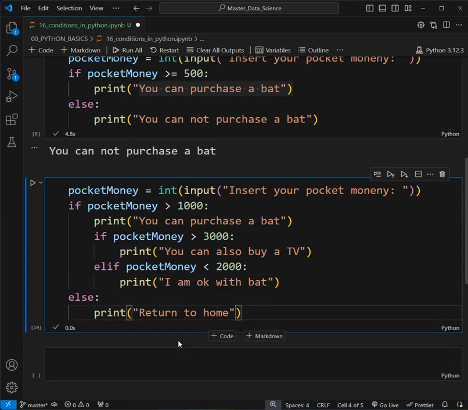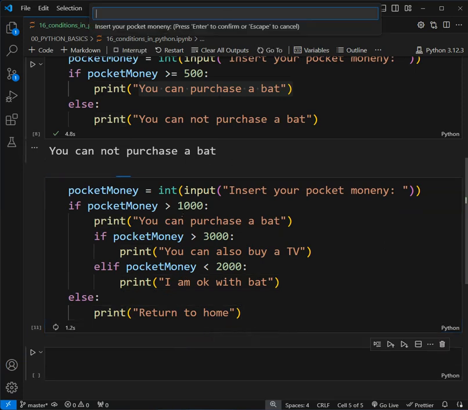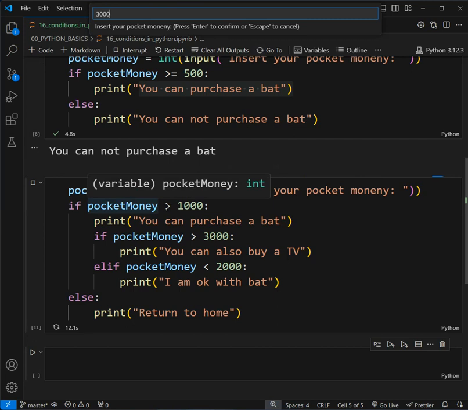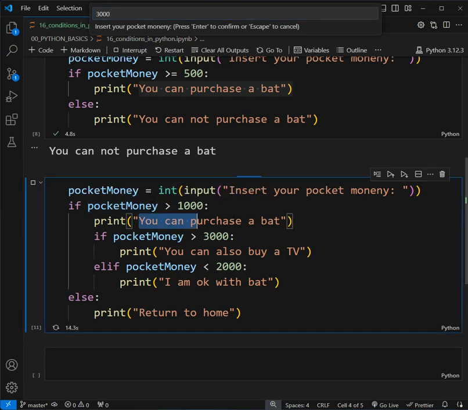Now this is our piece of code. So let me just execute it. Here we have to pass our input pocket money. So our pocket money is greater than, let me say, 3000. Now it will check that this condition is fulfilled, then it will run this piece of code, then it will check the next condition, whether it is also greater than 3000.